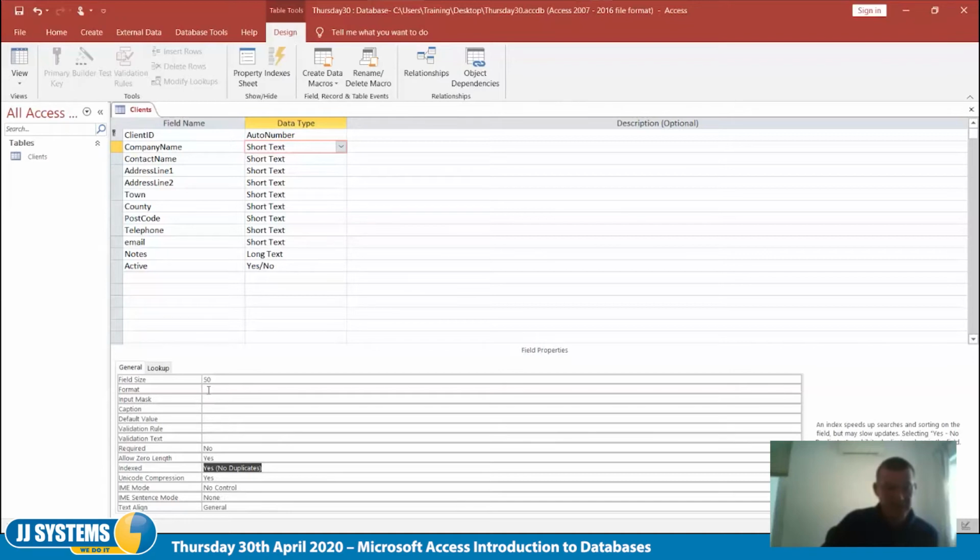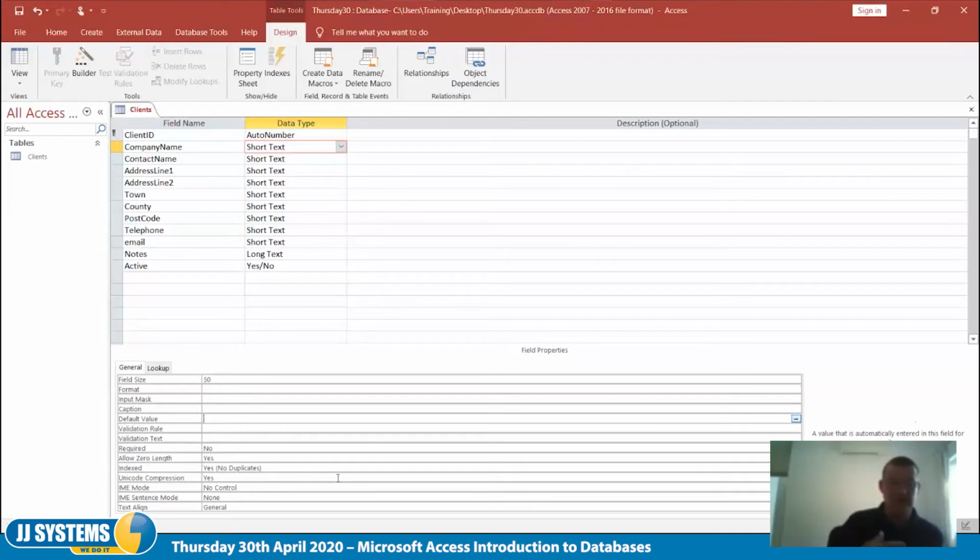We can put a format on there to make the text go in a certain format, like a bank sort code. We can put an input mask on there to restrict what information people can enter in. And caption, we saw that earlier. That's a little bit of help that appeared down here, just above the taskbar. Default value, things like credit limits, that's handy. You can just say, well, they get a £500 credit limit to start with, and rather than type it every time, you can just put it in as a default value.